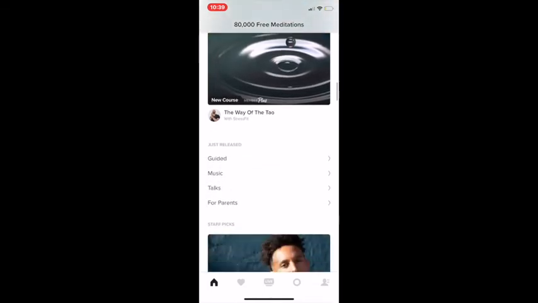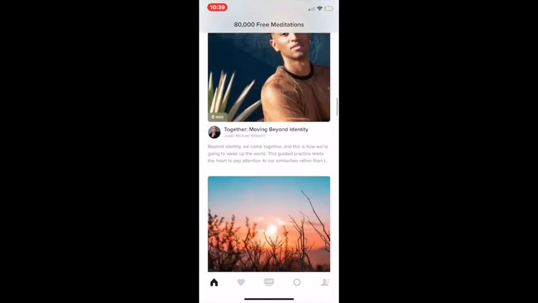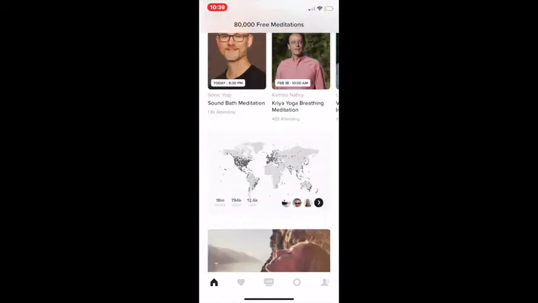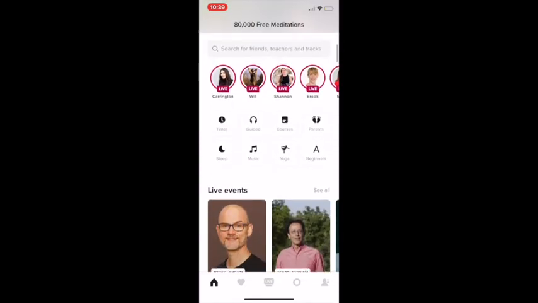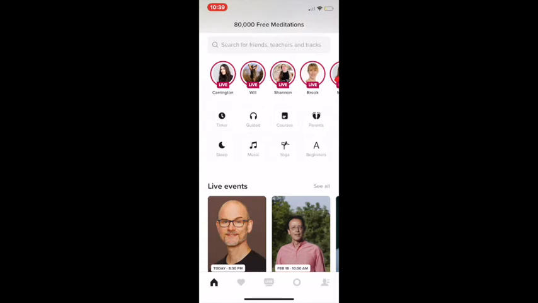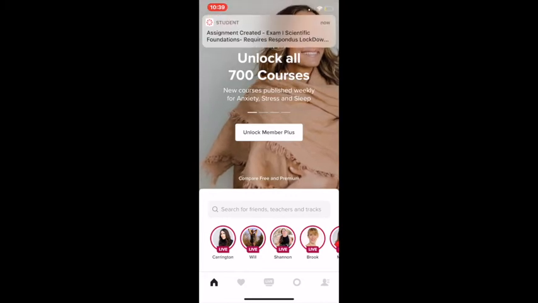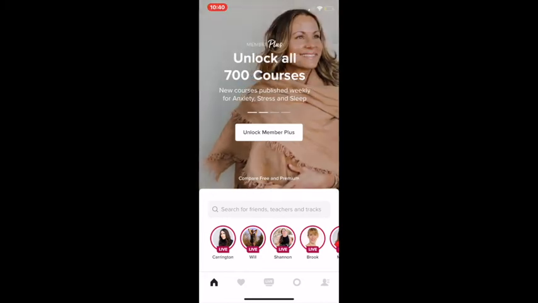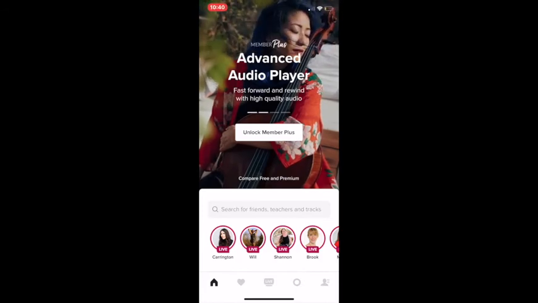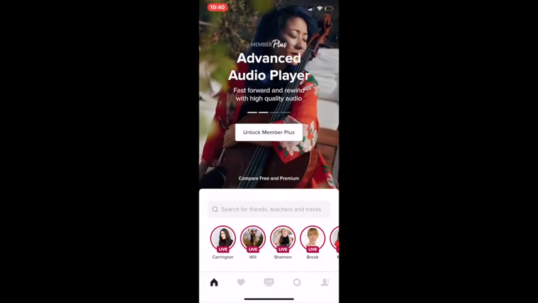Therefore, this app can definitely help because there's so much you can do when it comes to meditation, and they give you so many options. So for example, they have the timer, guided courses, so for new parents, beginners, if you've never meditated before, if you're having trouble sleeping, they have a sleep meditation series. And they have a bunch of free meditations, specifically 80,000. If you want to become a member, you totally can become a member. It does cost some money, but they do have over 80,000 free meditations that you can choose from the different sections that I mentioned before.